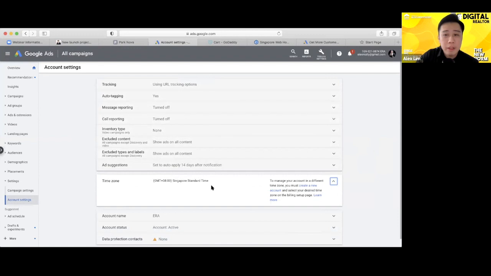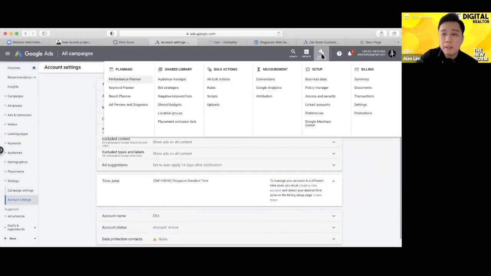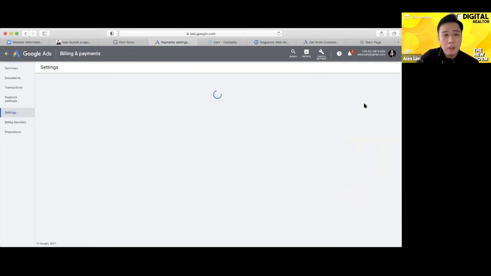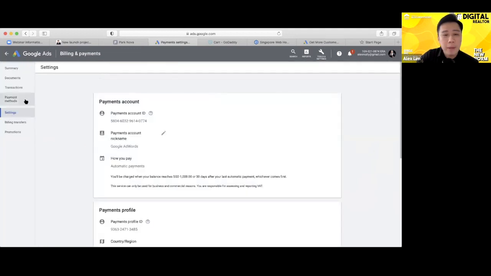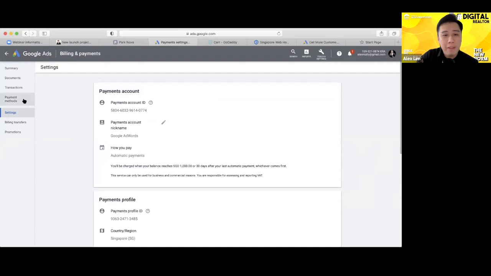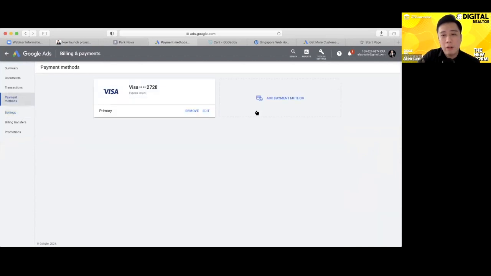Then after that, go to your top right, tools and settings. Go to your billing settings. Under billing settings, there's payment methods. Click on payment methods. You should be able to add your credit card.